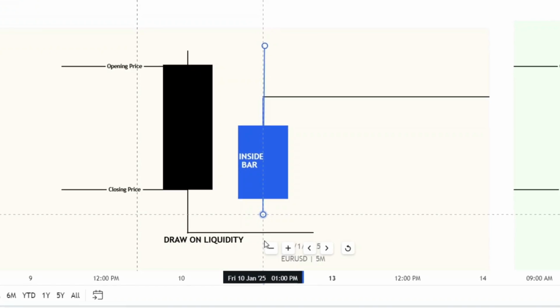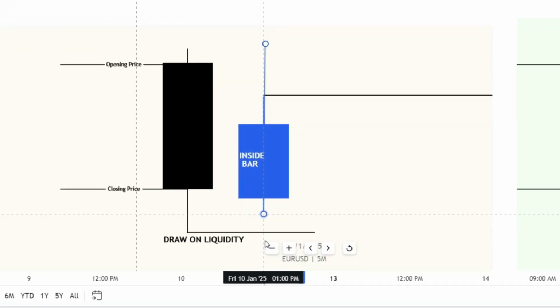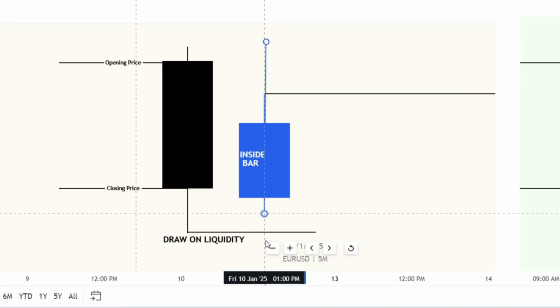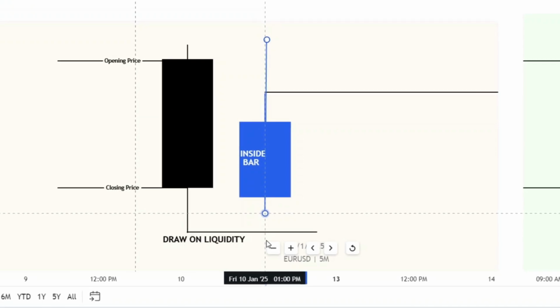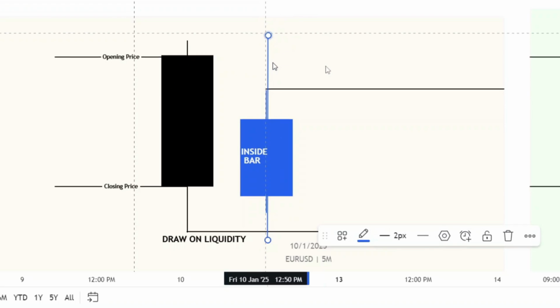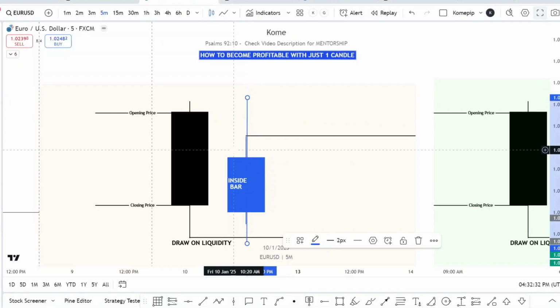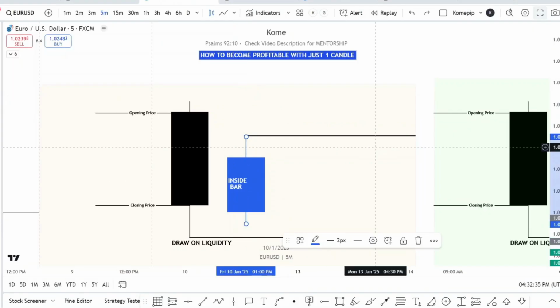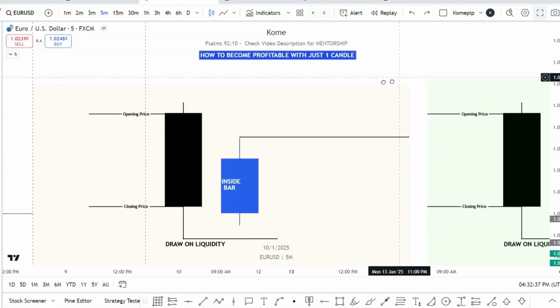Okay, I'm going to make another video talking about inside and outside days. So in this scenario it's actually an outside day scenario. Okay, so enough of that. Let's go to the next diagram. Now this diagram is detailed, however when we go to the chart we're going to understand everything better.